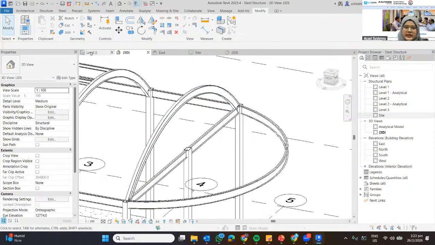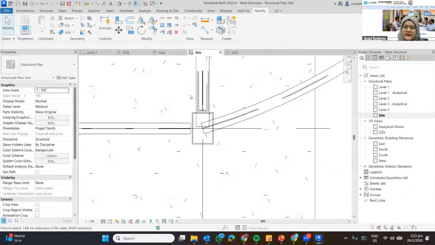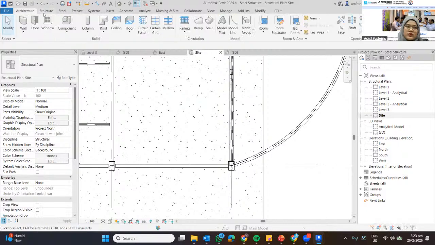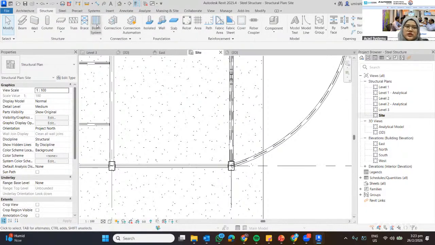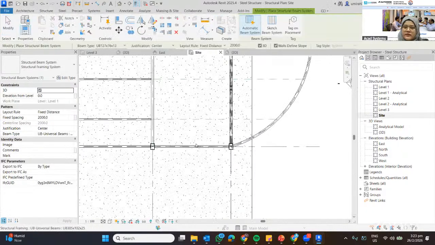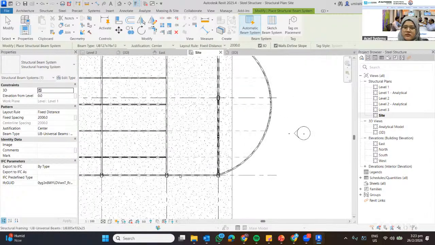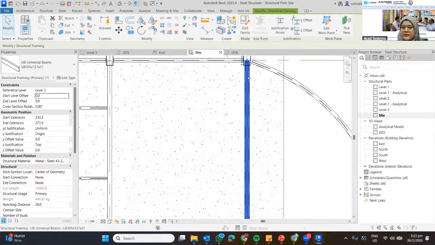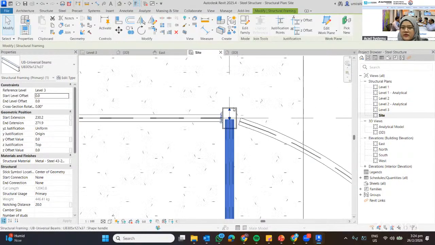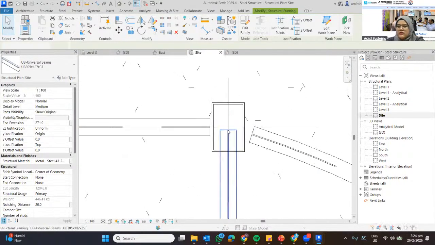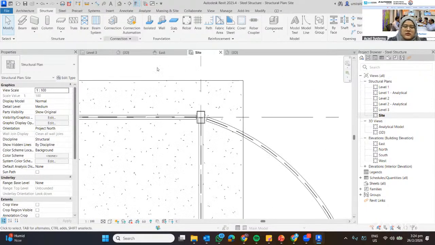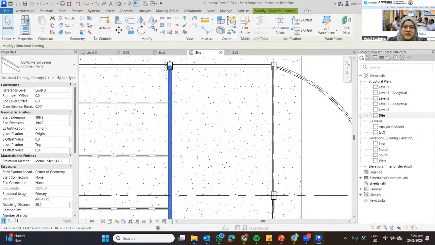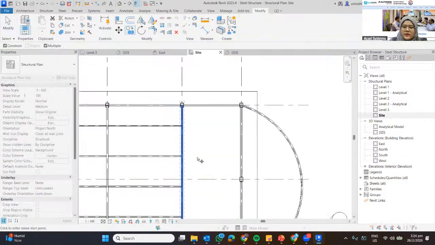Okay, let me try it again. Go to the side view. Structure, beam system. One copy.